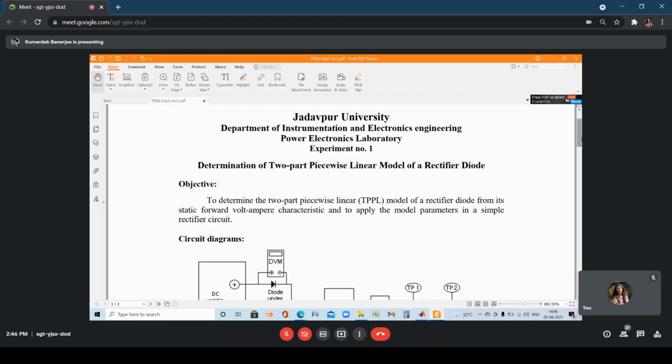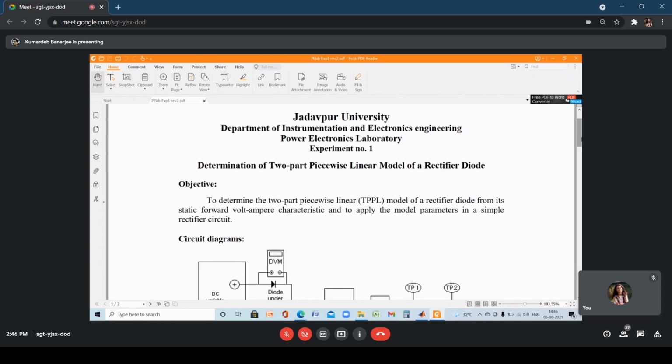When the diode is in the conduction region, that means the diode voltage is greater than V gamma, then it's a second equation, y equal to mx plus c. Now here what is m? M is the slope of the line. Now if you look at the axis, the y-axis is current and the x-axis is voltage. So the slope of the line is essentially the conductance of the diode in the conducting region. The reciprocal of the slope, that means if you find out what your M is, then 1 by M will give you the dynamic resistance of the diode. That's the diode resistance when it is conducting, right?